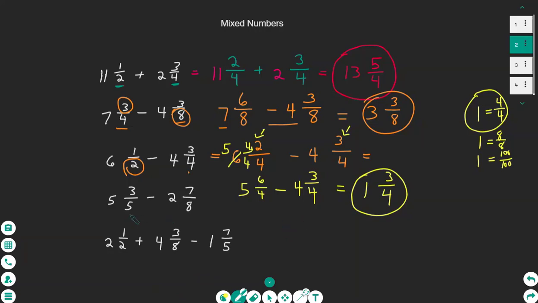This next one, you know what? We're running short on time here. So I think we're going to skip this next one. We're going to do this very last one here. This kind of puts it all together. So we have three fractions we're adding up. Go ahead and pause the video. Try this one on your own, and then we'll do it together.